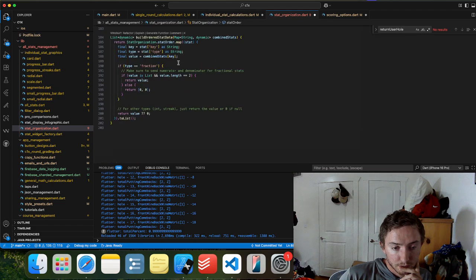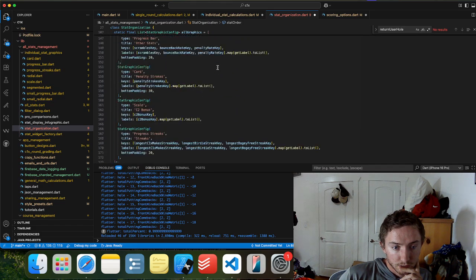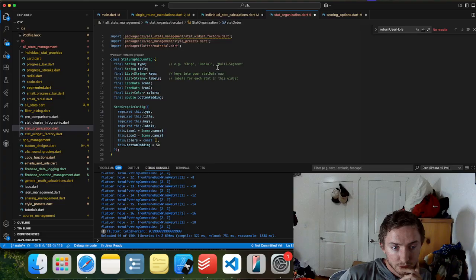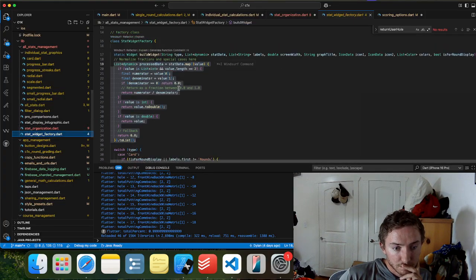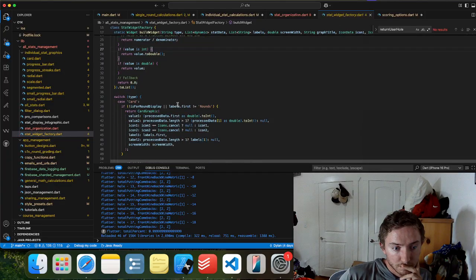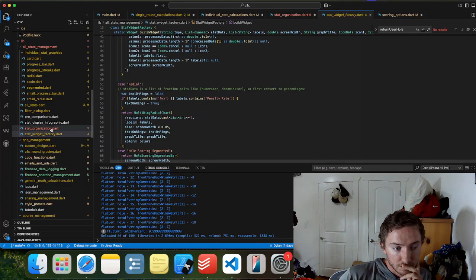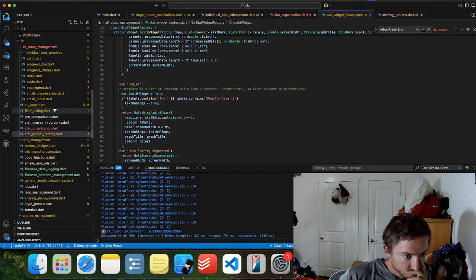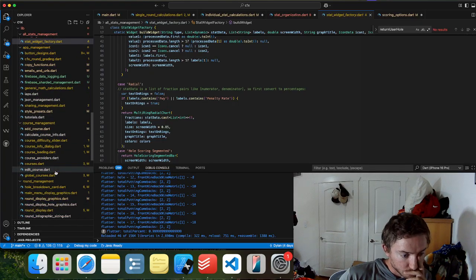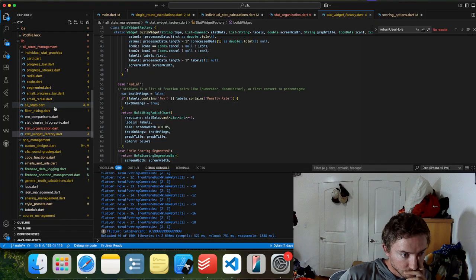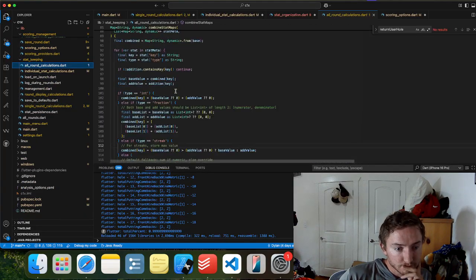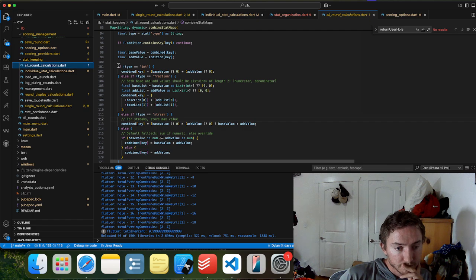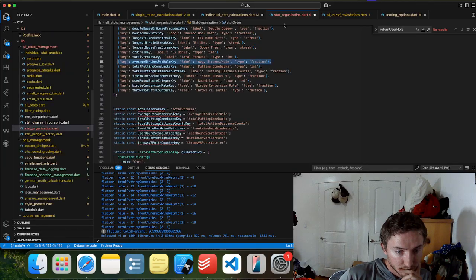Get label, type, not widget factory. Was it the multi-round stats that I was looking at? Was this? Okay. That was for summing it at least.